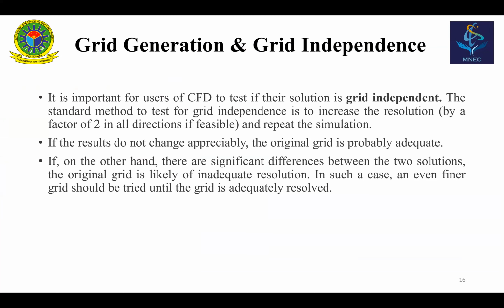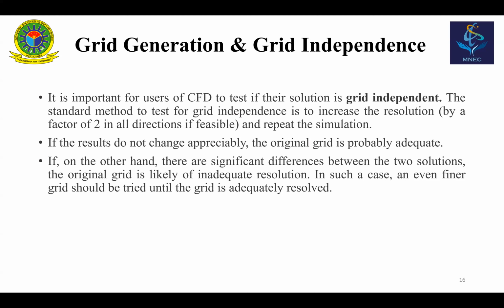It can be 1 million, it can be 2 million, it can be 10 million. You may say that the more grids you have, the more accurate the result. So what is the limitation of the grid number? At this point, you have to perform the grid independent test.